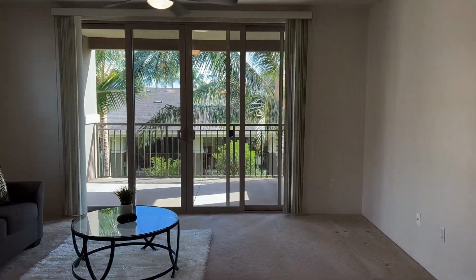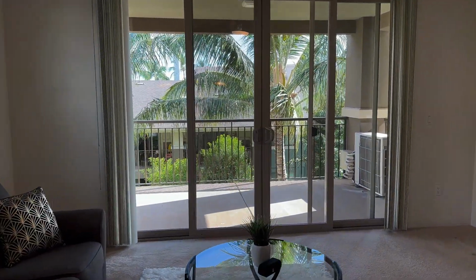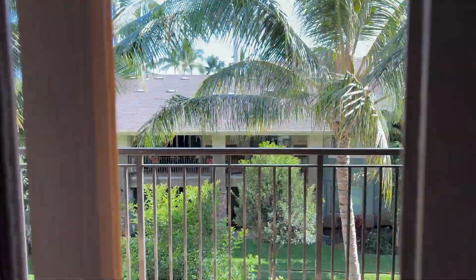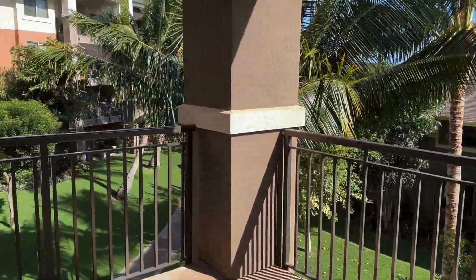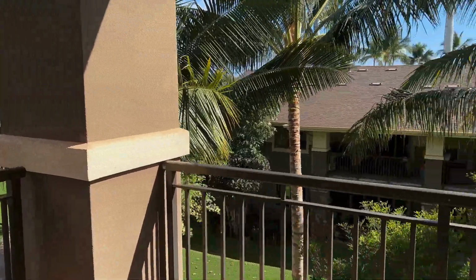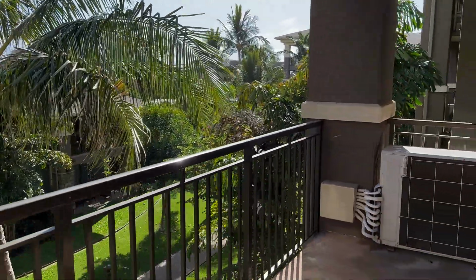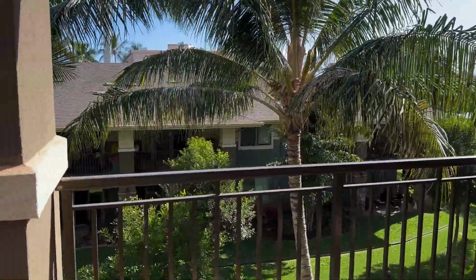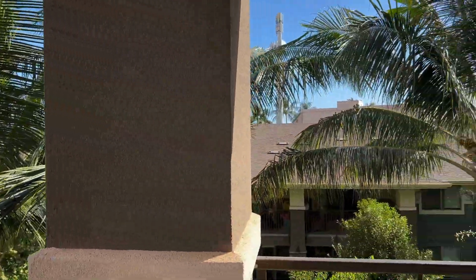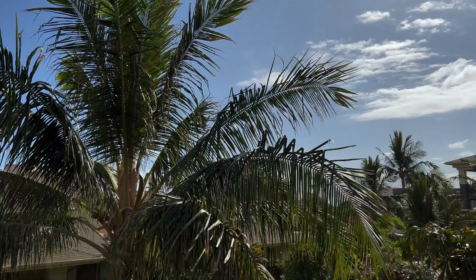This property is all about having ample space, nice large living floor plan, single level. Almost all the buildings have elevators, so you don't have to climb up and down stairs from unit to unit. And it's just a nice peaceful vibe here in Opukea. There's no vacation rentals allowed, so you don't get the hustle and bustle of like the resort type of experience. You're always going to hear the birds chirping. And for the most part, you're always going to have these nice blue, sunny skies here in Lahaina.